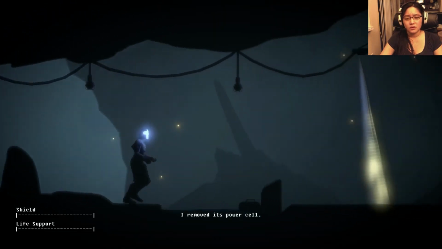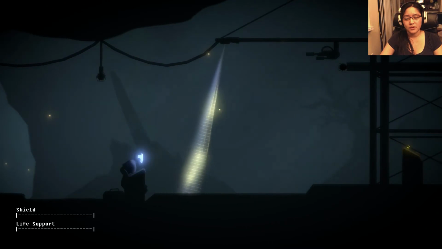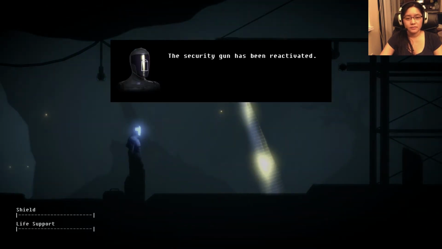Cease. Fudge. Okay. Power cell! The security gun has been reactivated.